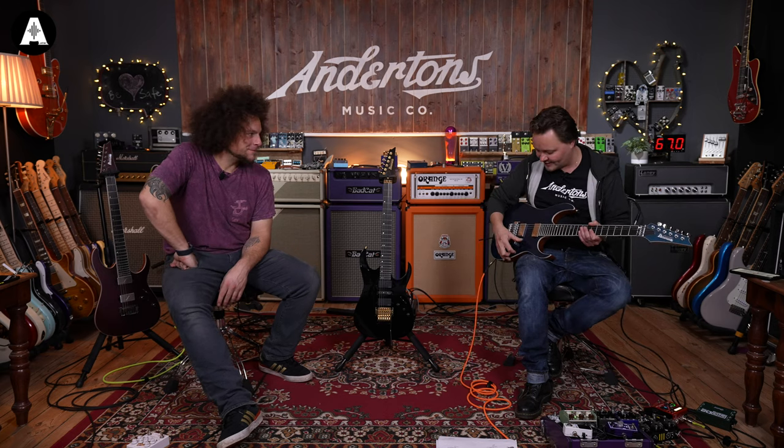I think if you're a lead player, that's my vibe. And if you want something a little bit more traditional, because you know the Fluence, you have to charge them or put batteries in or whatever. This is a bit more sort of traditional. I think I'd go for that one. I really like this guitar. I mean, the neck you have to get used to, but it's quick to get used to stuff like that.